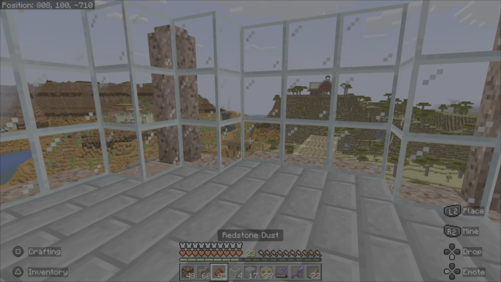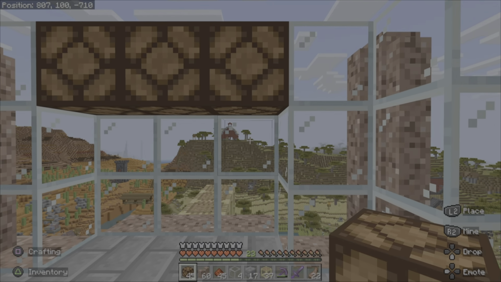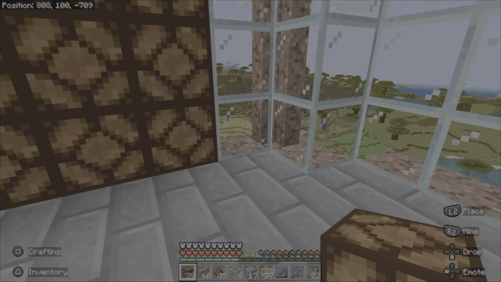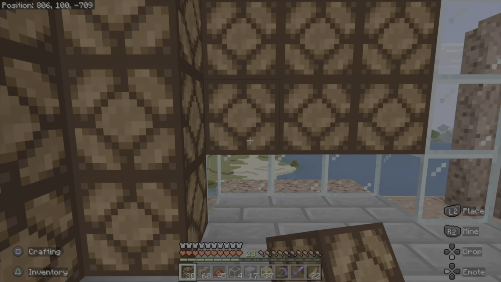Now that the glass is in, let's go through and fill this thing up with redstone. What are they called? Redstone lamps. I think these things, with this little texture on it, actually look like a light in a lighthouse. I love it. I think this thing is great.